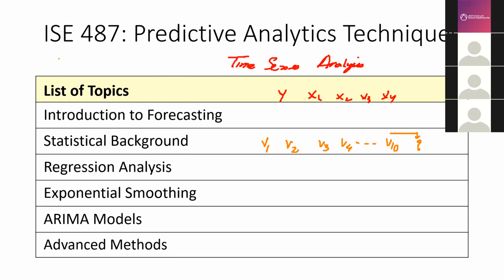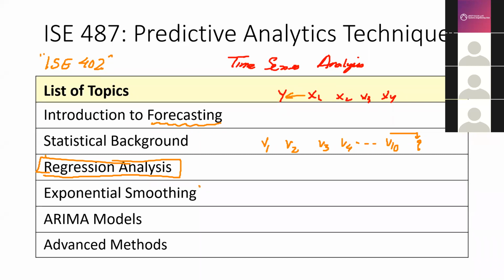And you must have seen something similar in the forecasting chapter of ISC 402. So that is the forecasting part where you will see an overlap. But in ISC 402, you see some basic forecasting like moving average, exponential smoothing, double exponential smoothing, and maybe the Box and Jenkins model. But here, we're going to go very deep into all these methods. Again, there's a small overlap with regression analysis, just because regression also does some sort of prediction, right? Given x1, x2, x3, x4, find y. So it does some sort of prediction.